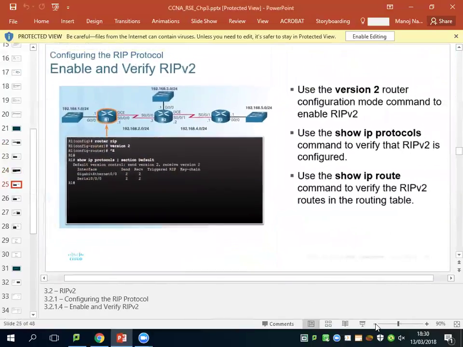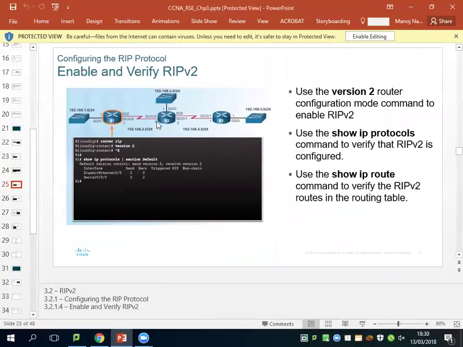Okay, now R2 also needs to be configured with RIP. Once you're doing a protocol on one device, the other devices must also have it running too. Hence the idea of protocol. If I'm speaking French and the other person is speaking German, we aren't going to communicate. Well, not very well anyway. So what we need to do is make sure everything has the same protocol set up on both sides.